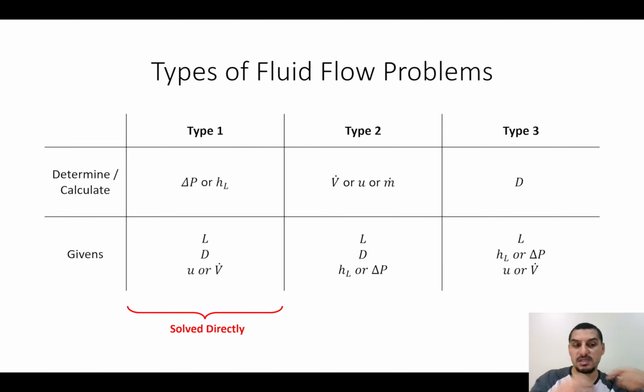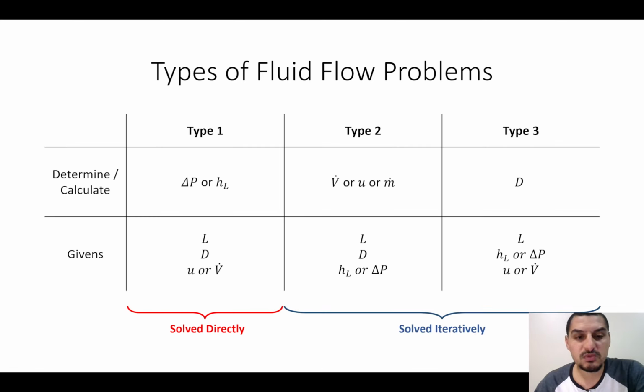So this makes it even more... that's not much more difficult, but it's one more level of complexity, which is not a big deal if you compare these two cases. So for these cases, we solve them by what we call iterative solution, or by trial and error, meaning that we assume a value and then we recalculate it until we reach the right value.